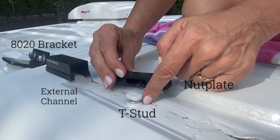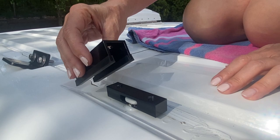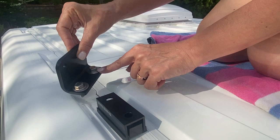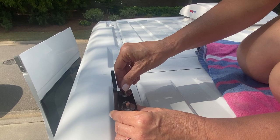So now it's time to assemble. We're going to take this bracket, and it fits over the T-stud. The other bracket, the one with the rubber, goes on top, or it slides. You can put it either way. And then here is like an L bracket with the two stainless steel screws. It goes right here, and I am just going to hand tighten them. There we go.